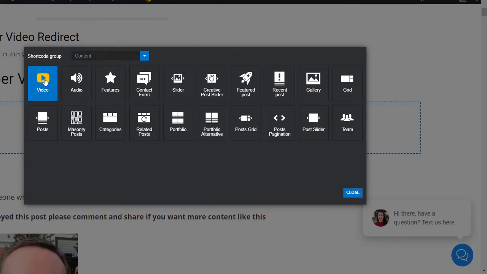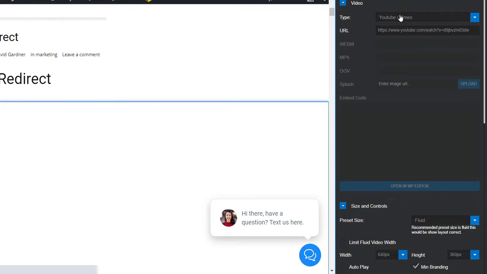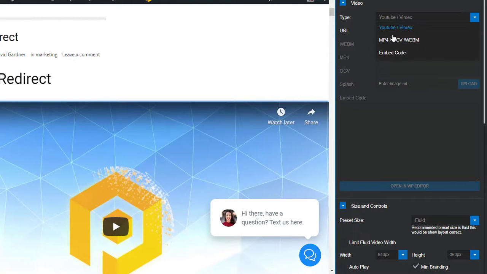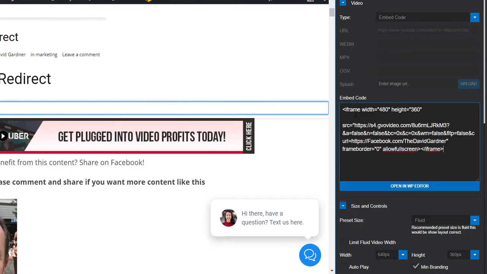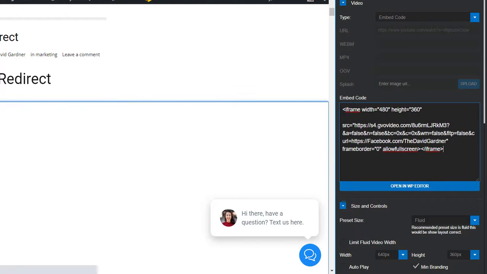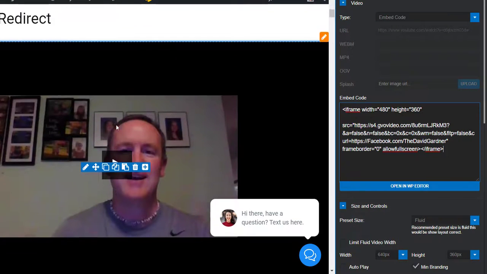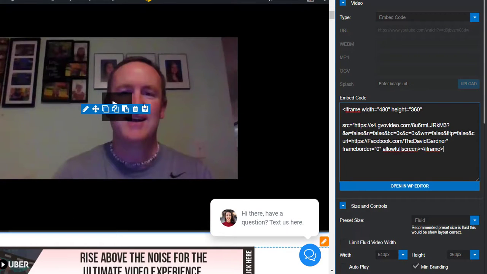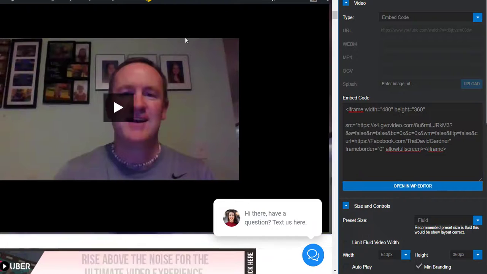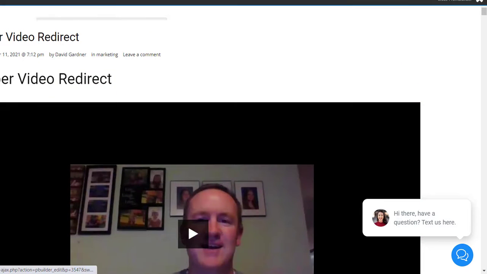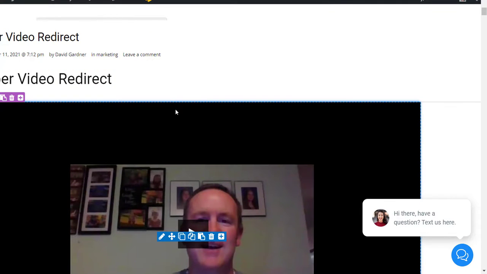And what I'm adding in is a video, and where I have my video, I'm going to choose to add an embed code. And so when I choose my embed code, all I'm going to do is click paste or Control V. I could have done right click paste, and notice here's my video. It's a little smaller just for the preview on my website. So I'm going to close this, and actually off the screen I'm going to save. Again, we're not seeing everything, the whole thing, but I'm just going to give you a preview.